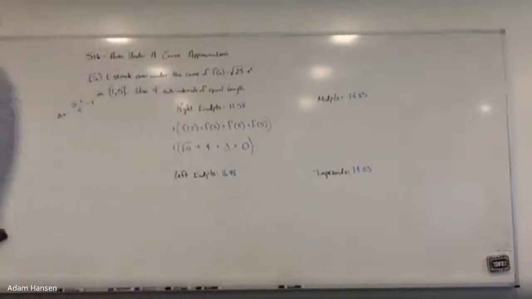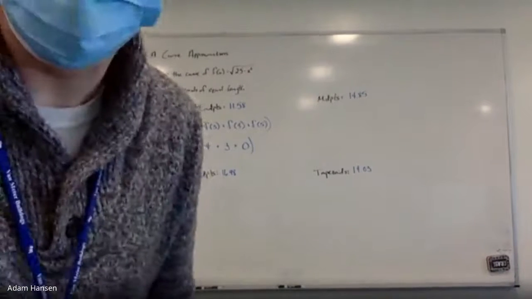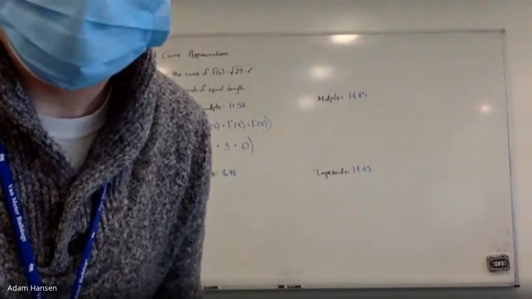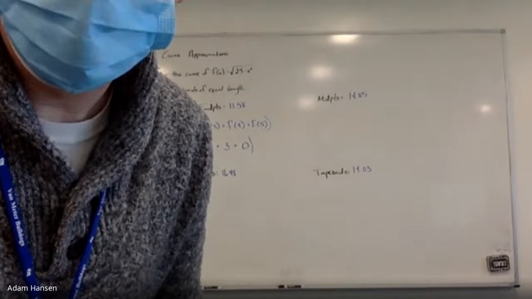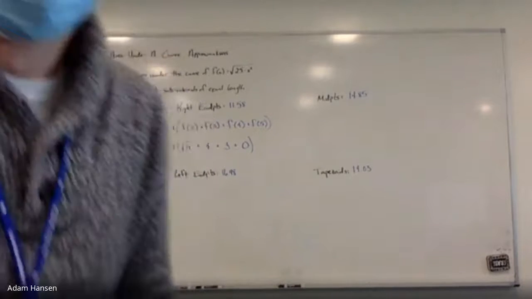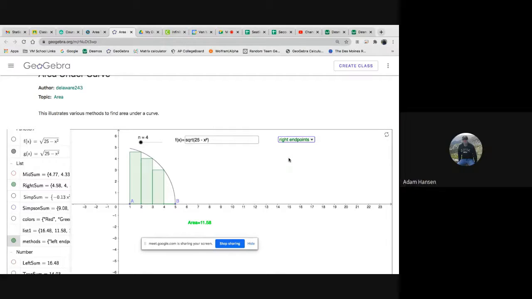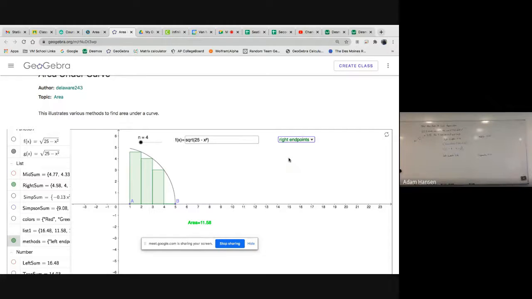If I have this given function graphed up on the television screen, and I'll share my screen so everyone online can see it. When I do right endpoints, different rectangles: from x equals 1 to 2, 2 to 3, 3 to 4, and 4 to 5. If I use the right endpoint at x equals 5, its height is 0, so there really is no rectangle. That's okay.